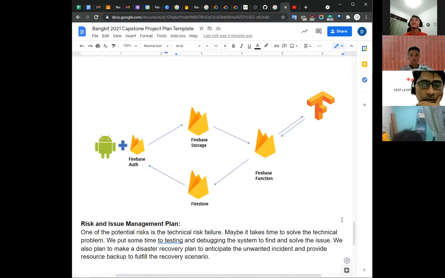Okay. So I think the brain of your application will be the machine learning. It captures the images of food, and then they will be sent to the server to proceed with the detection of the calories.